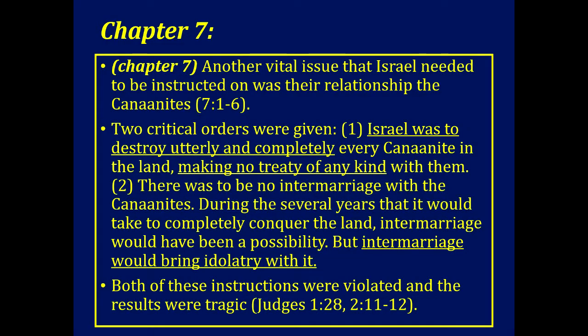Both of these instructions were violated and the results were tragic in Judges. We find this to happen. You see, you intermarry, especially, right, and I'll just say especially with the men, you intermarry with these women who are not a part of the covenant community of God, they're going to lead you astray. And it happened over and over and over again. Solomon didn't learn. Ezra's didn't learn either.